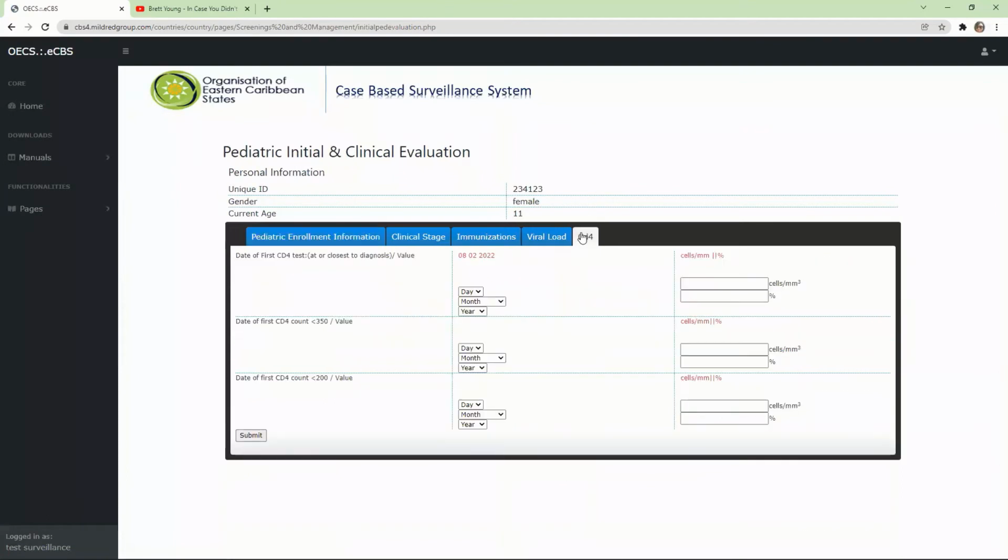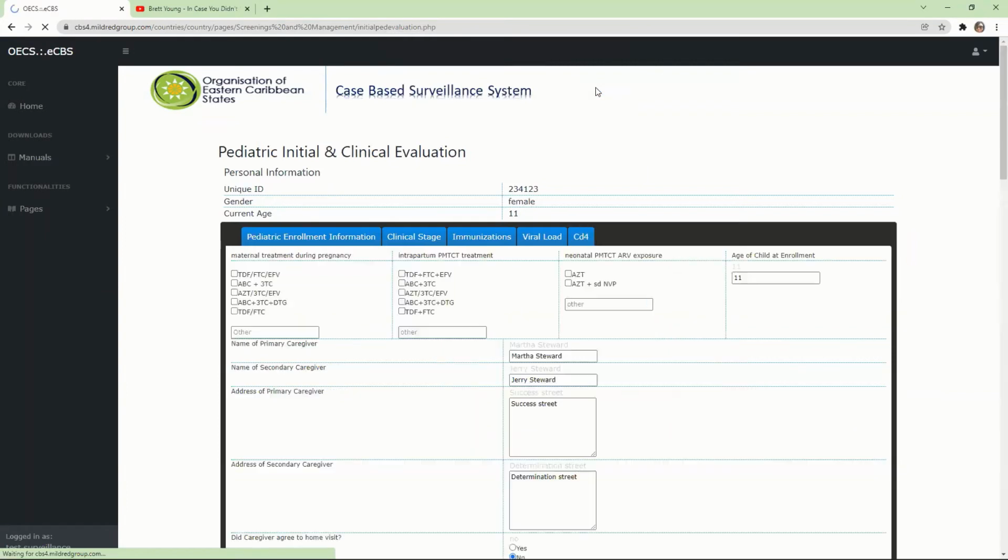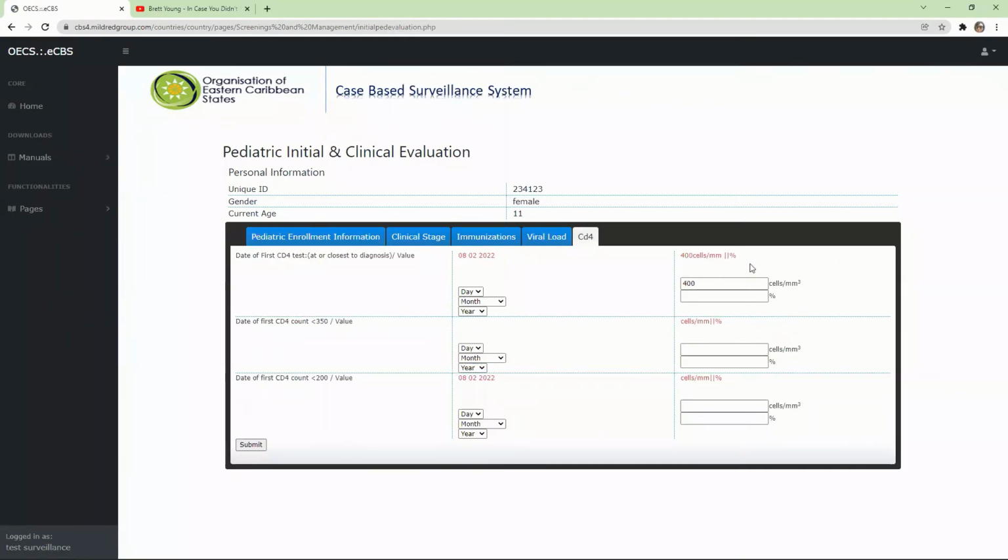Let's say later in the afternoon it returned. We want to put in the value for this date, and let's say our value was 250 or 220. And then, so for this value, she's not going to be in stage 2. So let's make her 400. And then we'll submit. So now we have updated her value because we now have the value.